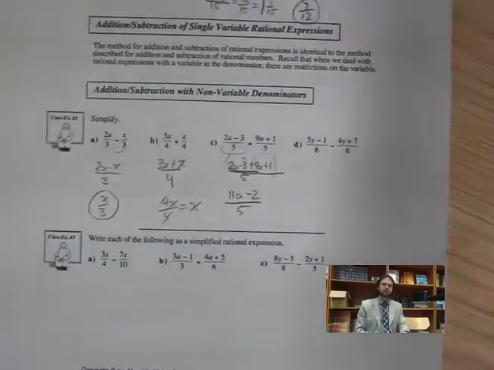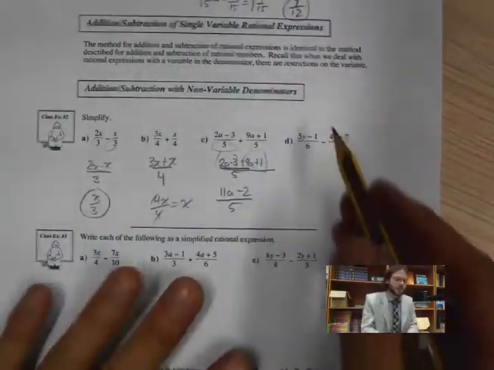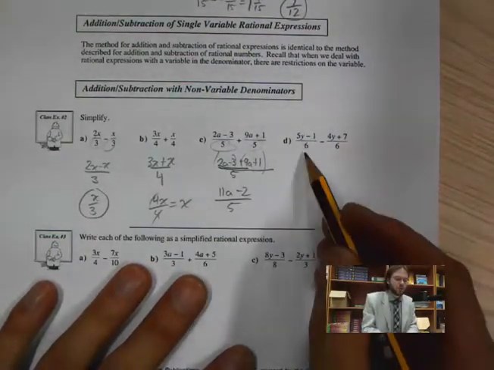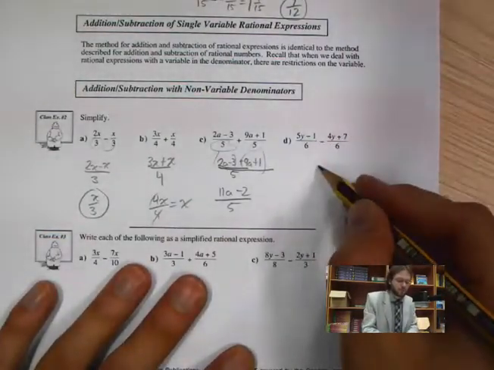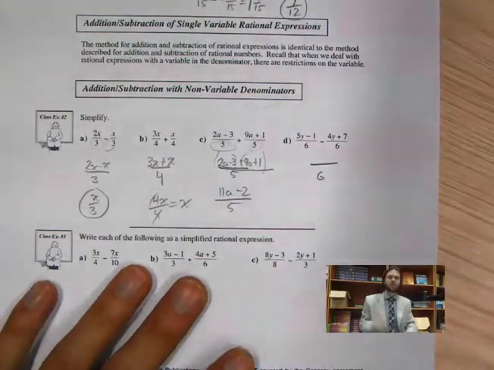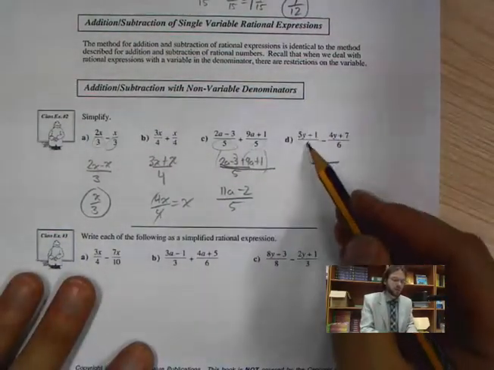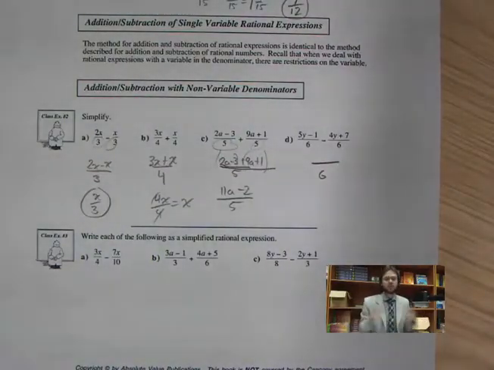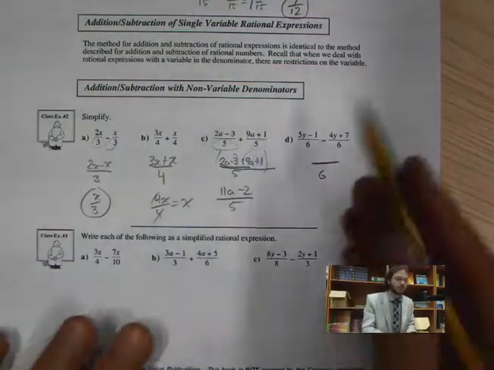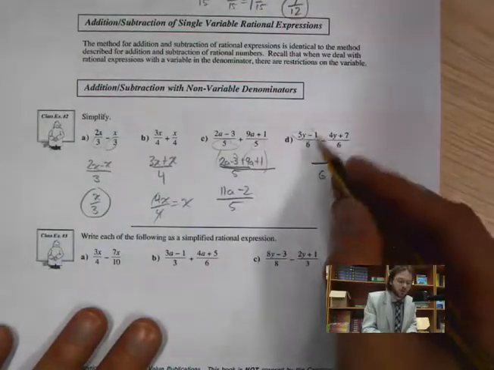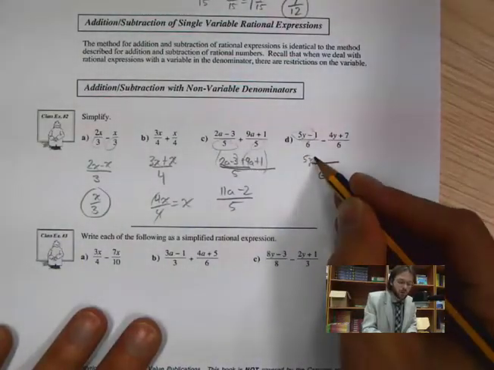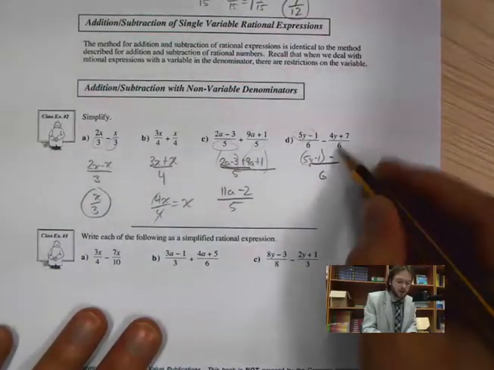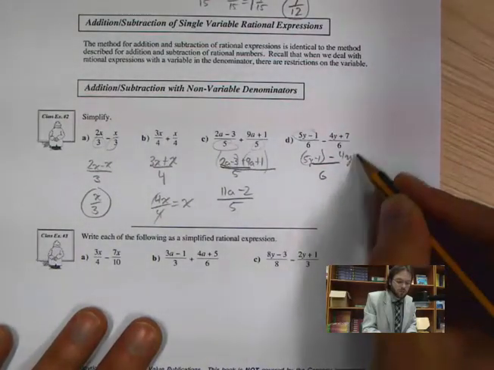All right? Let's take a look at D. Here we have 5y subtract 1, and it's all over 6. So once again, common denominator is 6. So they're all in the same proportion. Same thing as if we have 1. We've always added and subtracted algebra over 1 before. We just add and subtract because the denominator is 1, or common proportions. So here I have 5y minus 1 subtract 4y plus 7.